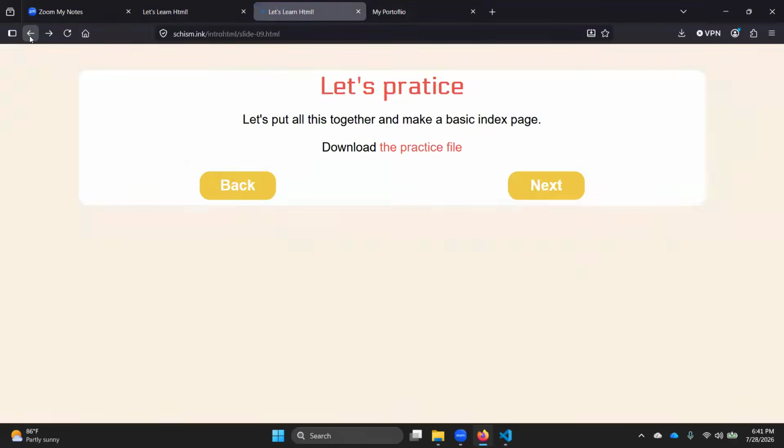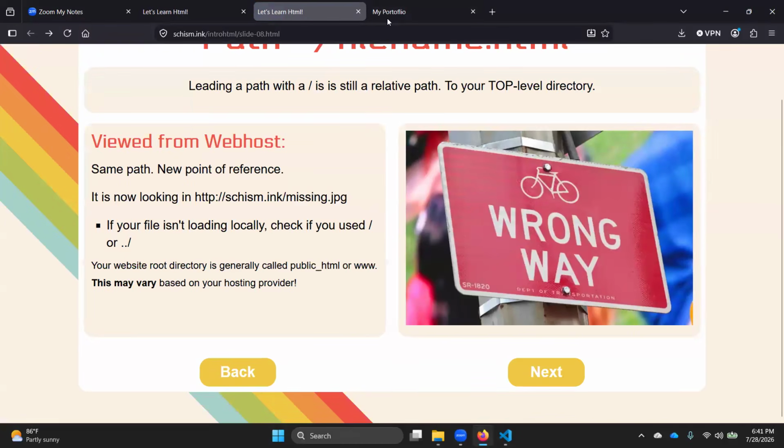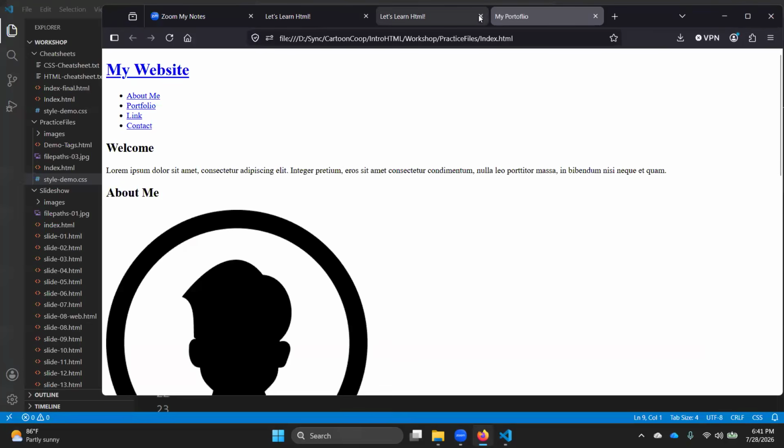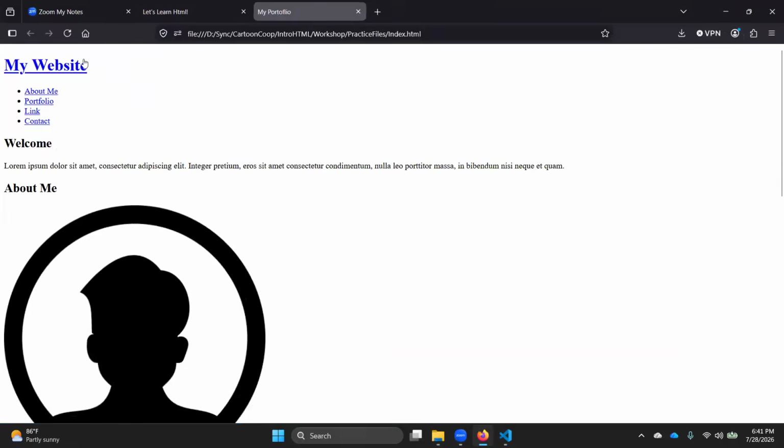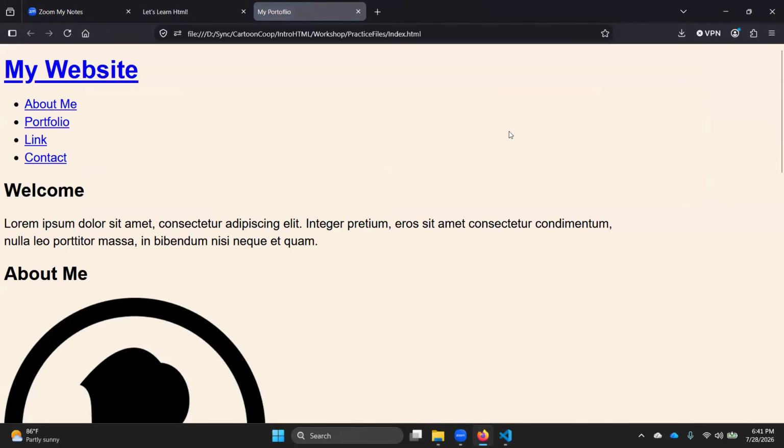I need to go back. Where's my test page again? All right, there we go. All right. So it's already starting to look a little better. You see the font has changed, the background color has changed, and we changed the width, but you can't really tell. Right now, all these divs, they are all invisible boxes. So we can't really see the borders of our boxes.